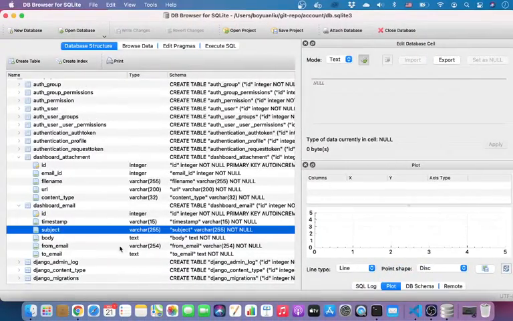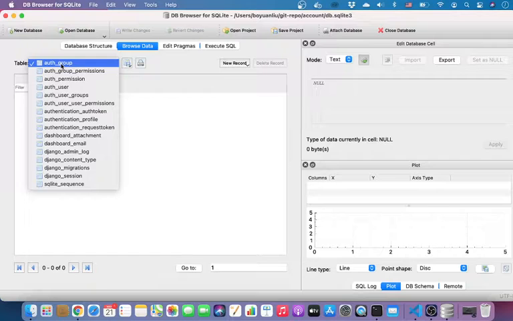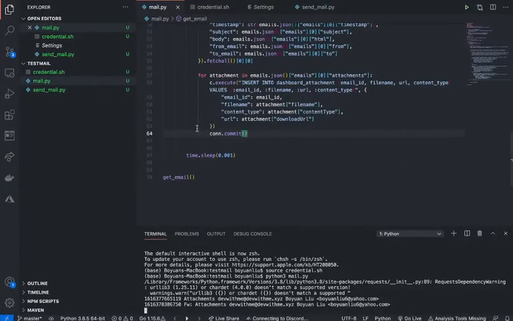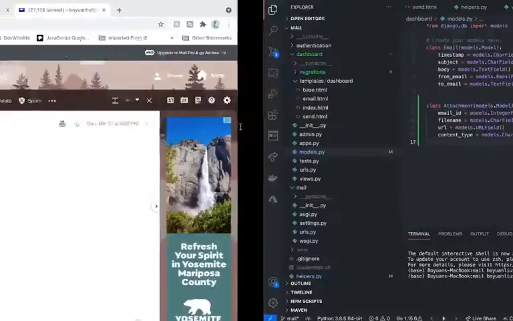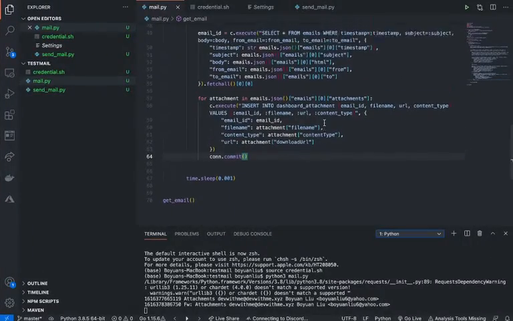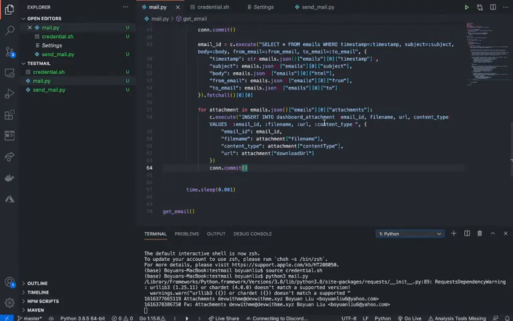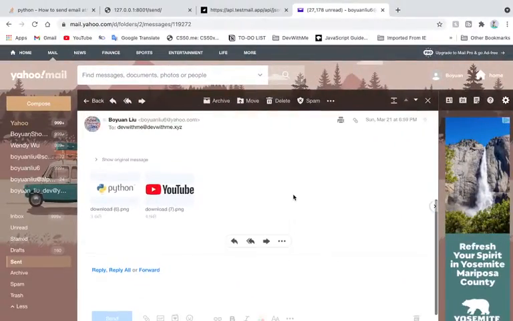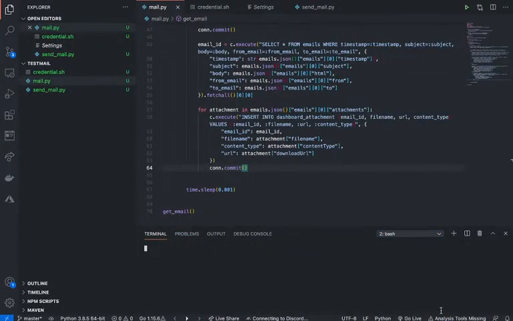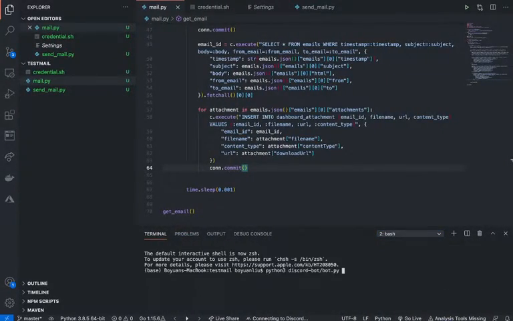All right, let's go ahead and check the database really quick. Browse data, attachments. Let's see. Okay, let's try to reopen it maybe. Oops.